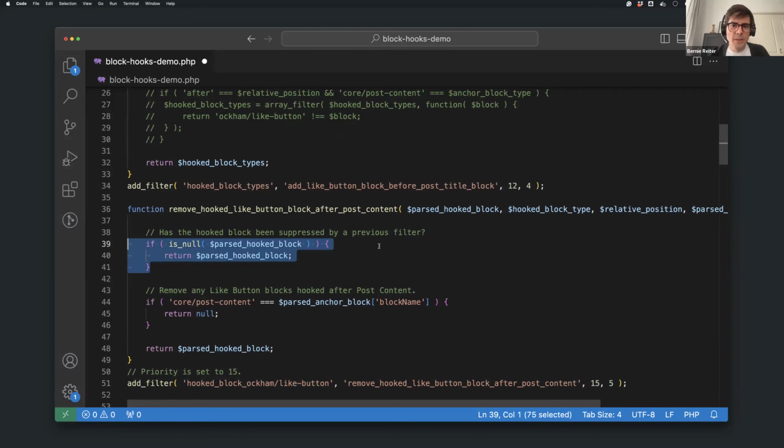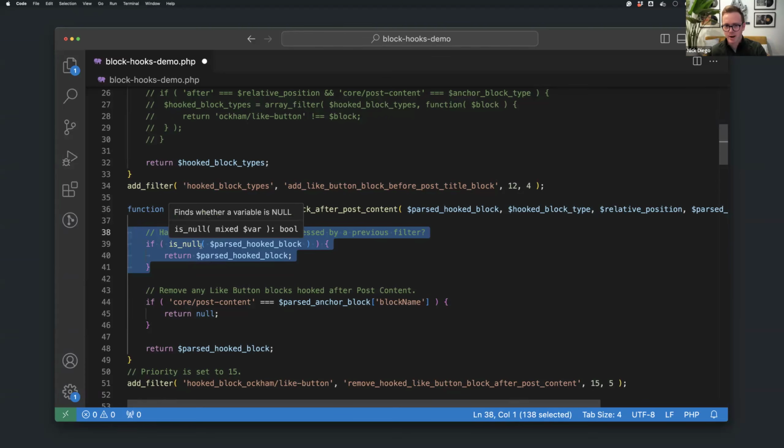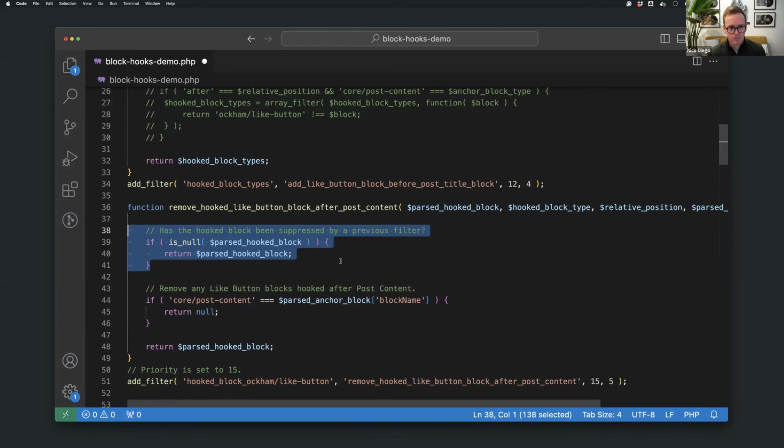I would include this since there is a probability that there could be another filter with a higher priority coming in before, and then you want to be prepared that this thing doesn't exist. Yeah. So basically, in every example that uses this hooked block filter, we're going to include this as a best practice because, as Bernie said, if the block was already suppressed, then you just move on.